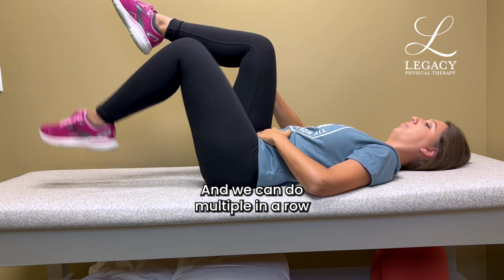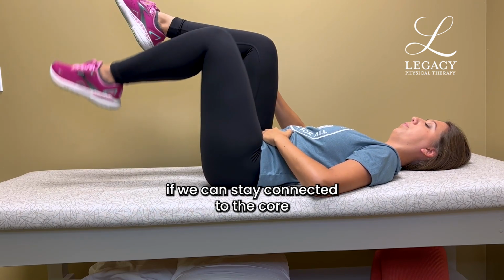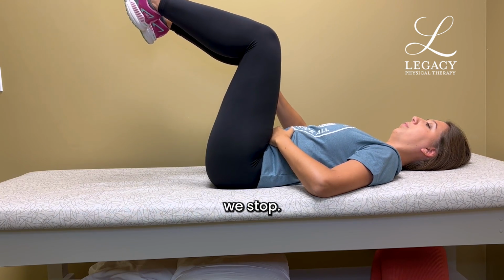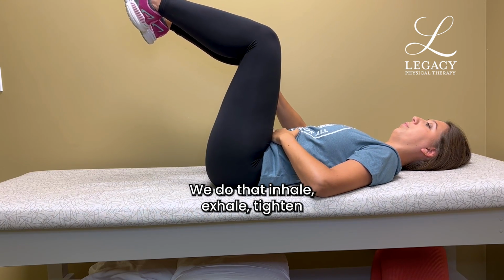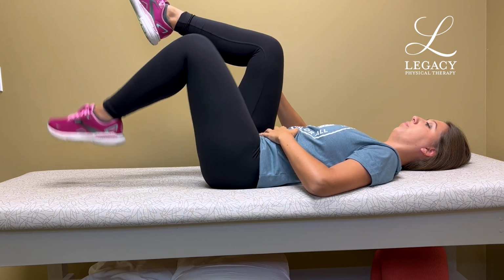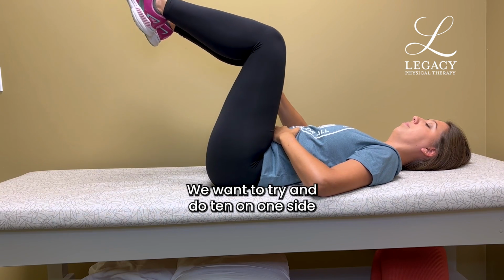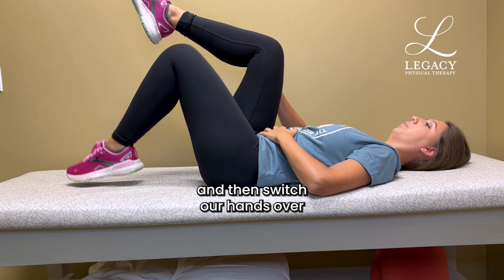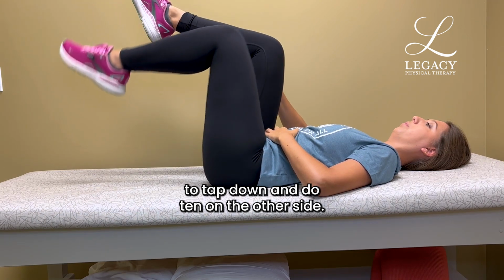And we can do multiple in a row if we can stay connected to the core, or if we feel like we need to reconnect to those abs, we stop. We do that inhale, exhale, tighten, and tap that toe down and back up, down and back up. We want to try and do 10 on one side and then switch our hands over to tap down and do 10 on the other side.